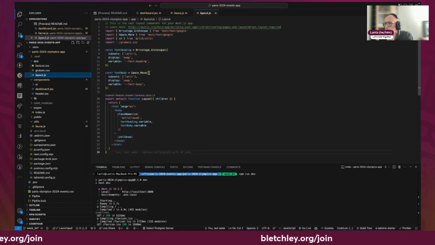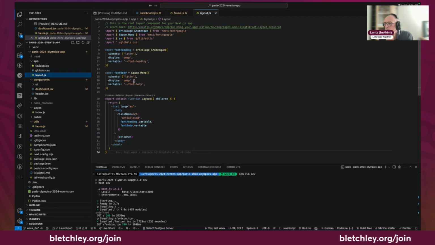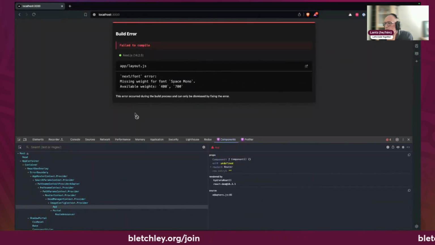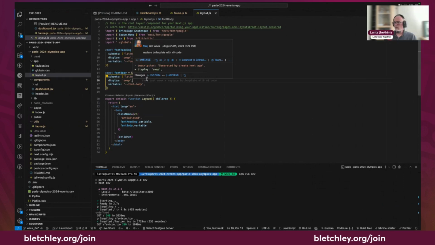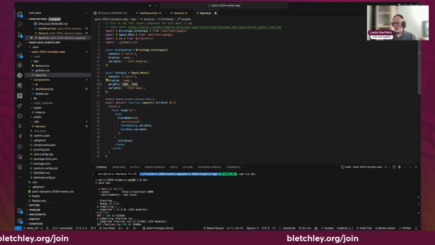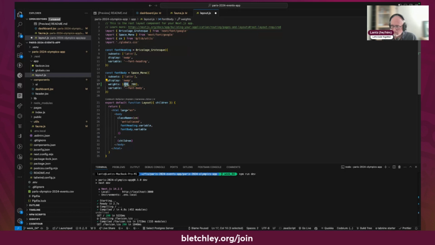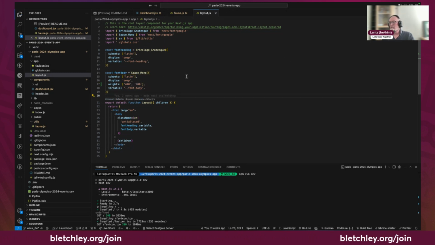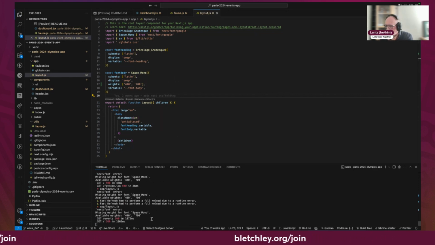Layout.js. Font heading. Well, it's saying the problem is that the weight is not there. Isn't that missing weights? 400, 700, right? So we can give it this, except these need to be strings. So we can give an array of available weights for the font and provide it here. Let's see if that solves our issues here.